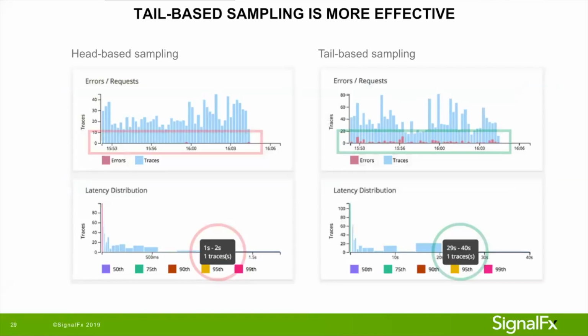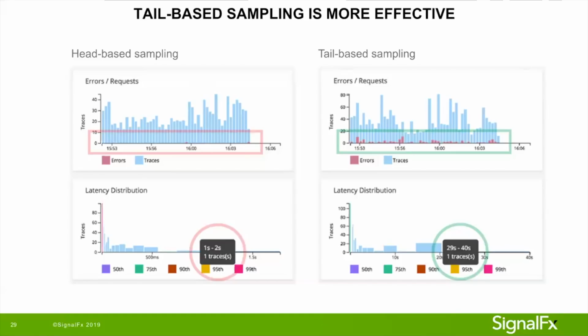So to better illustrate the difference between head-based sampling and tail-based sampling, here are the results of an experiment that we did in which we fed the same data set of traces through a random head-based sampler on the left and through an intelligent tail-based sampling algorithm on the right, but with the same target retained volume. The first thing to notice at the top is that head-based sampling was virtually unable to capture any of the traces that contain errors. It's not surprising since the sampling decision is random, but it's incredibly unhelpful.